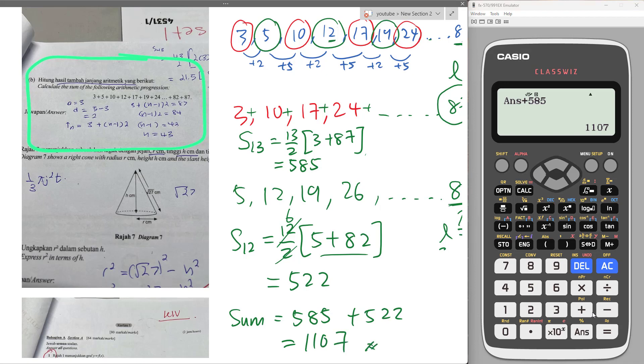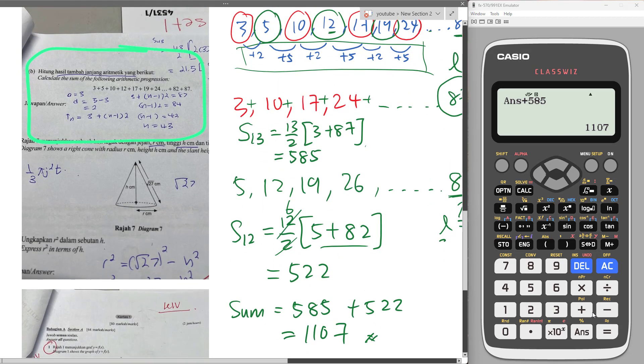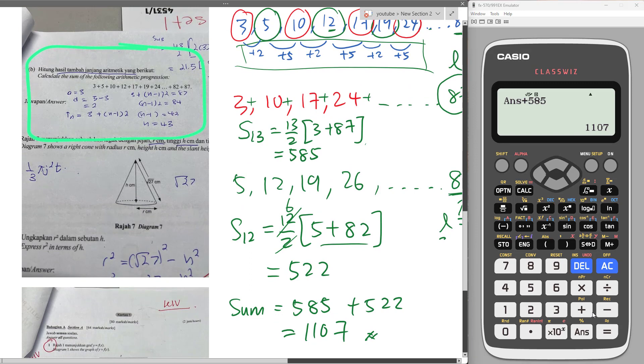Okay, this is how you do this kind of tricky arithmetic progression question because the question doesn't hint you. The numbers over here are formed by two different progressions. You need to get it by understanding they don't have a common difference, so I separate them out into two different progressions in order to get the final answer correct. All right, I hope this short video can make you understand this kind of progression question. See you guys in the next video. Bye bye.